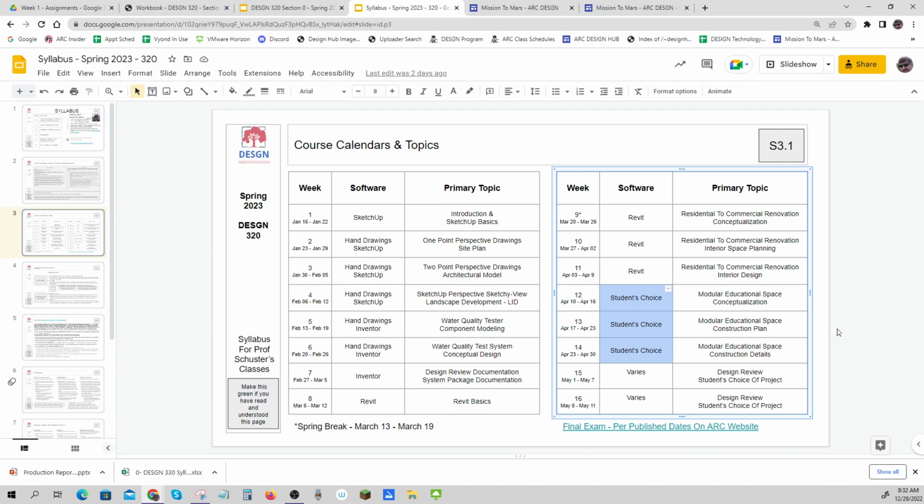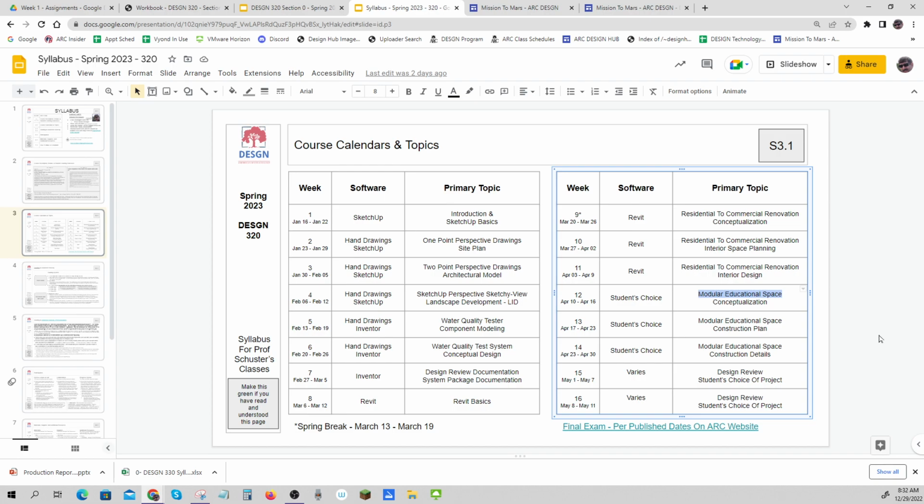And section 4, you get to choose. I know we have many students with many different educational paths and many different areas of focus. And so I want you to be able to focus for the last unit on your own thing. And so that's going to be centered around a modular educational space.